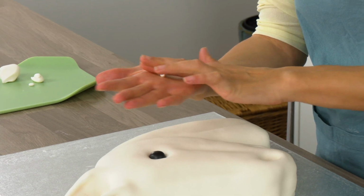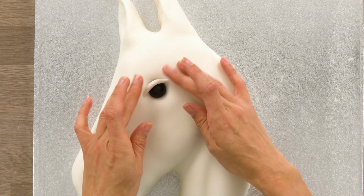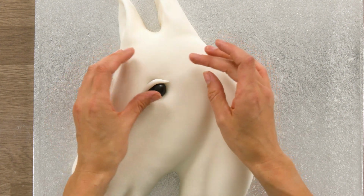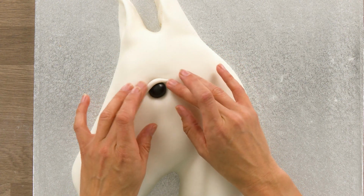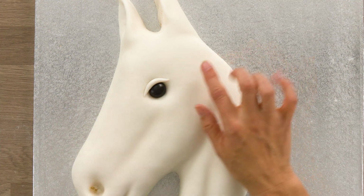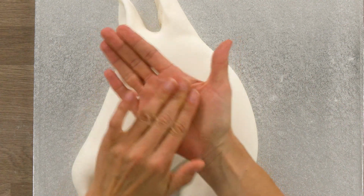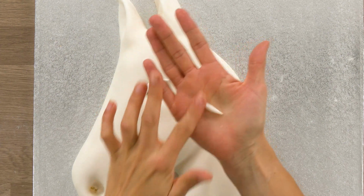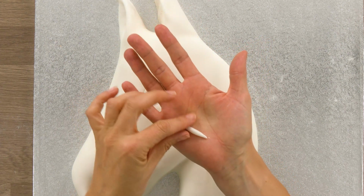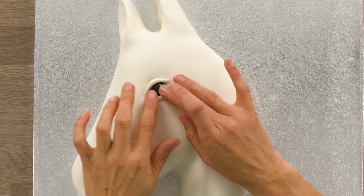There we go. And then you just place that onto the cake, just above the eye, slightly onto the eyeball. It's quite sticky, so you don't actually need glue. Like that. And you're placing it so the line of it goes along down to the nostril. And then repeat for the bottom. There we go. Like that.